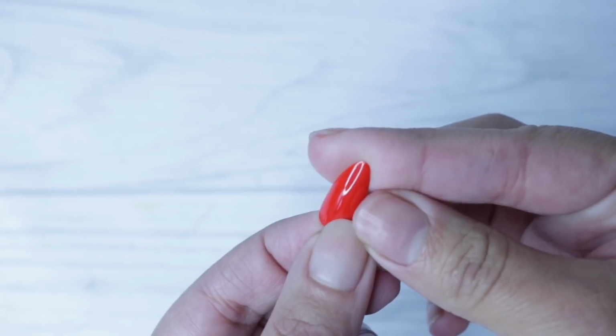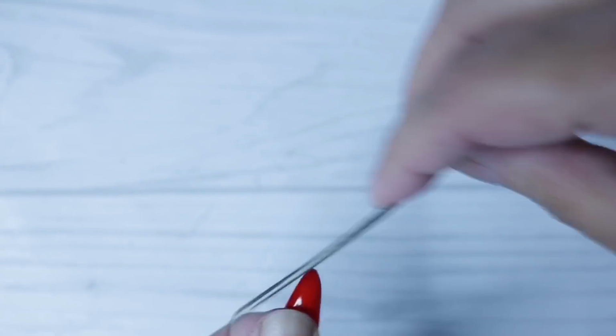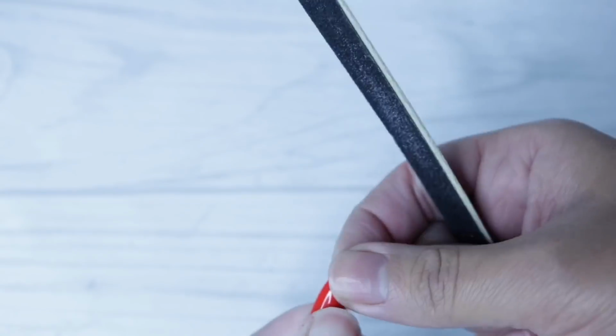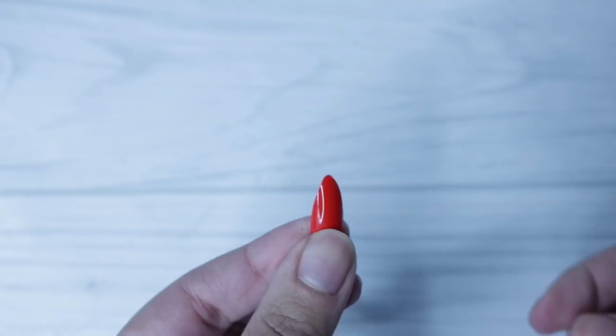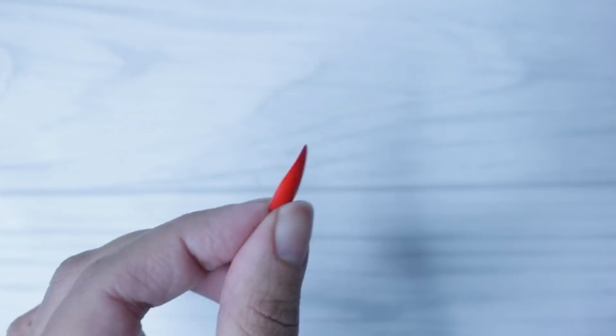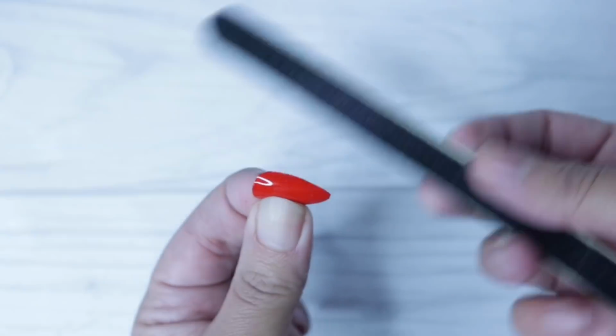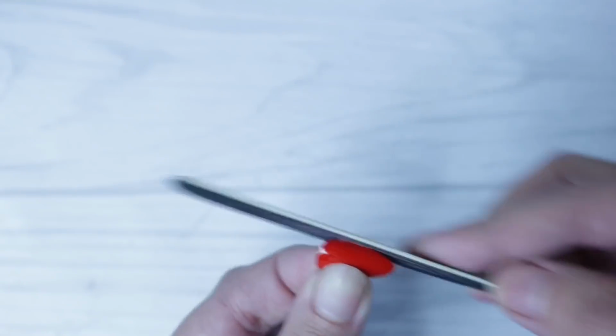Now that I've got all 10 selected, I'm going to go ahead and use a regular nail file just to make sure that they fit my nails a little bit nicer. Also, the Dollar Tree nails do have a very awkward shape to them, so I kind of wanted to soften, and I'm doing that by putting my file under the nail instead of doing it directly on the side, because that just makes it really chunky. So I'm making sure that my nail file is angled just to get rid of that little bump that you see right there.